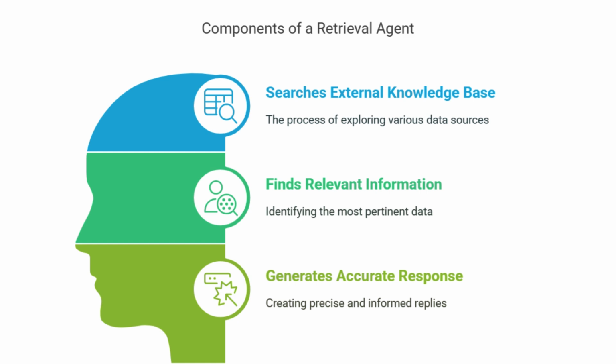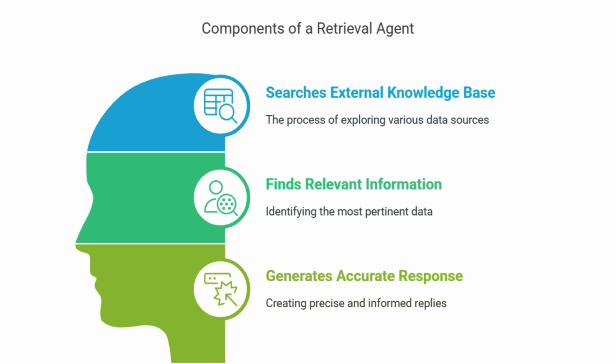A standard LLM generates responses based on its training data, but this data is static, as it doesn't change after training. This means that if you ask an LLM about recent events or proprietary company data, it won't have up-to-date information. This is where retrieval agents come in. So, what is a retrieval agent?